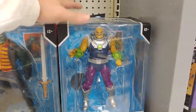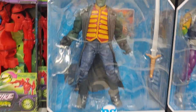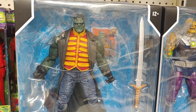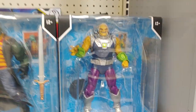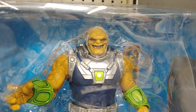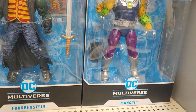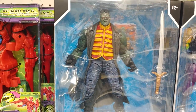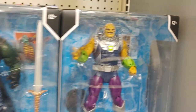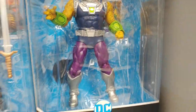Oh, these are new — I believe it's my first time seeing them in the wild. It's Frankenstein, from the McFarlane line — these are the megafigs. That's Mongo — that's an excellent looking face, very cool. I think these are about $40, just like Bane and all the other megafigs like Swamp Thing. Mongo does look really nice. Frankenstein — I'm gonna pass on him. I may grab Mongo later down the road.